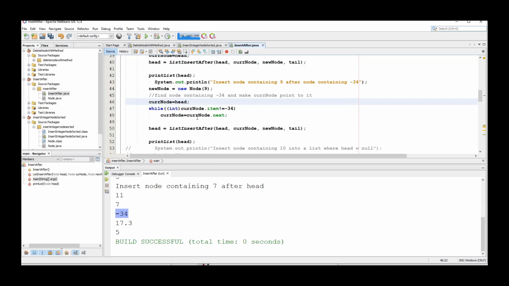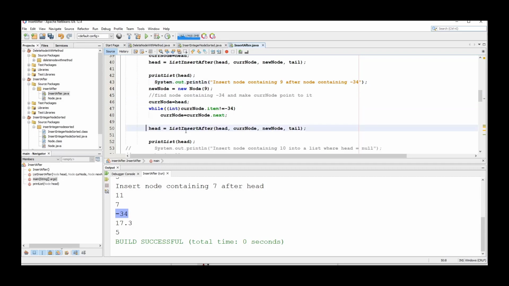hop into a while loop, and I'm going to move current node on until we will get out of this loop when the item in the current node is a -34. So we will get out of it when current node points to the node containing negative 34, and I want to put this 9 in after it.